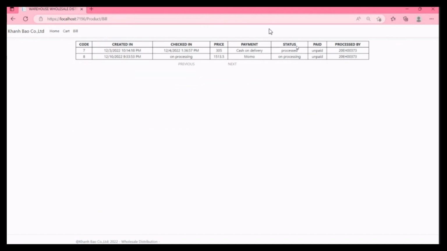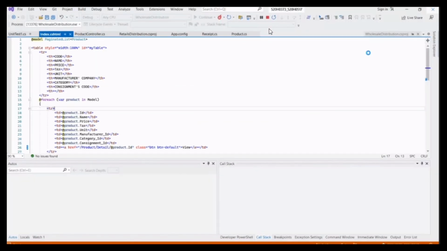Then the bill will appear here, and the customer can track the bill status here, paid or unpaid. That's it. The second function is done.